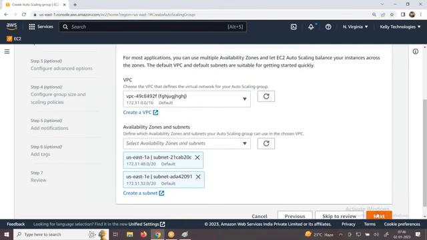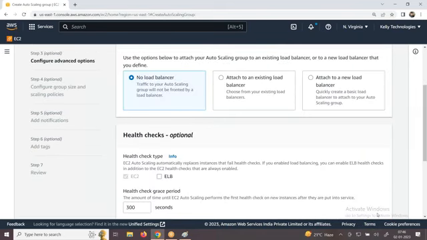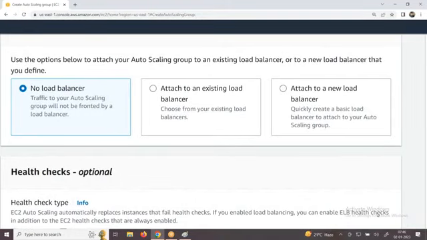Click on next. Now tell me, what is this option? Do you have a load balancer? It is asking, do you have a load balancer? Create a load balancer, and be ready. So whether it is, no, I don't have any load balancer selected; no, I have an existing load balancer selected; or no, I want to attach a new load balancer. You also have the option to create a new load balancer or use an existing load balancer. For an existing load balancer, it will ask you application load balancer, network load balancer, or classic load balancer. You are the owner, whichever you want to go for, you can go for it.